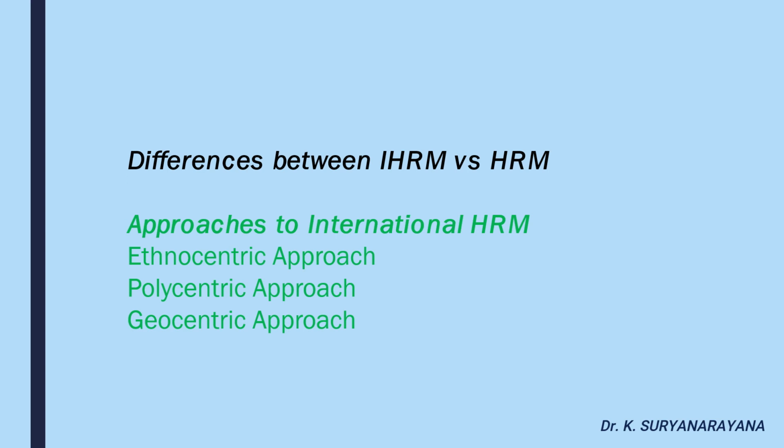The polycentric approach. In this approach, the key positions of the management as well as the key positions of the subsidiaries are occupied by the host country nationals. Benefits. Host country nationals are aware of the culture and business culture, which helps in improving the satisfaction level of the employees of the subsidiaries. It is less expensive. It helps in reducing the overall cost of the subsidiaries to a great extent.